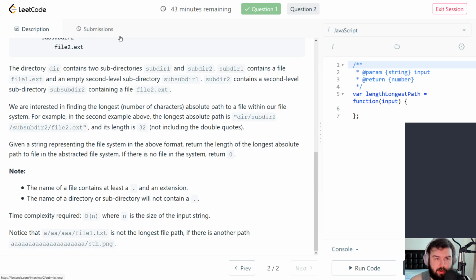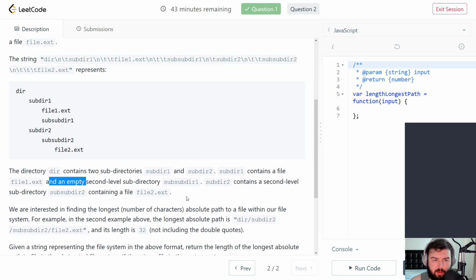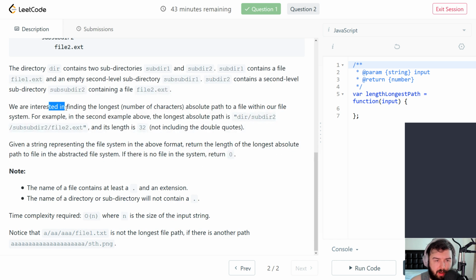The directory dir contains two subdirectories. This one contains a file, an empty second level subdirectory. This one. Okay. We're interested in finding the longest by number of characters absolute path to a file within our file system.